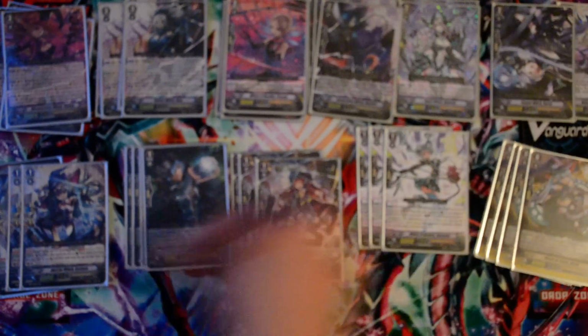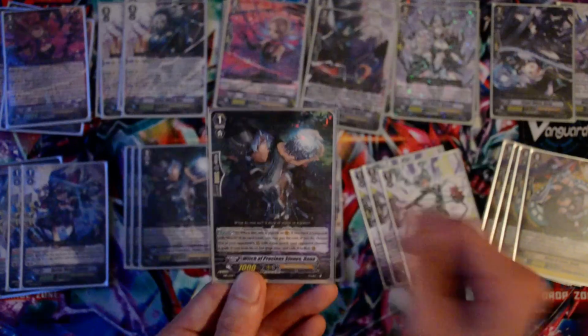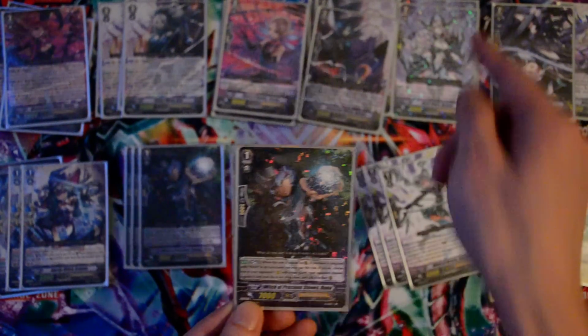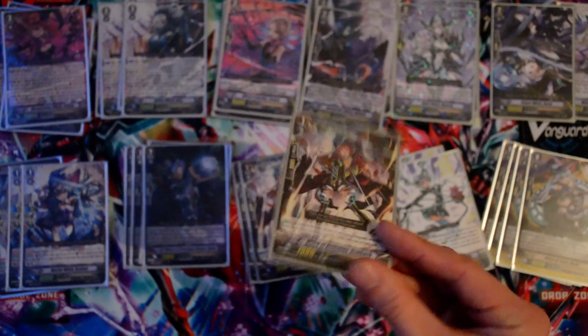Vanilla, no skill. Witch of Stone, her skill is exactly the same as Deirdre. On call, Soul Blast 1, choose your opponent's rearguard, and your opponent chooses a grade 0 from the drop zone and replaces that rearguard with that grade 0. Next is a 10k attacker for witches.